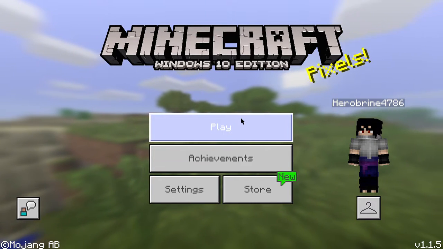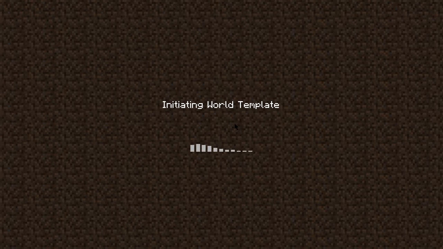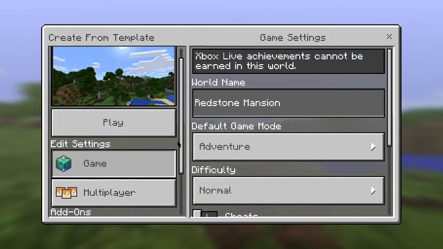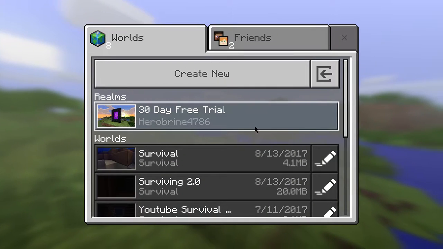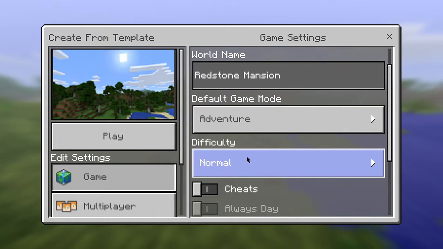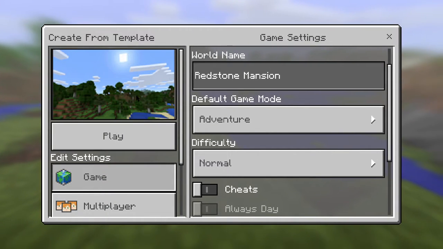I'm going to be doing the Redstone Mansion adventure map, because I've just been trying to, like I said, this is the 100 subscriber special. I'm going to be doing a lot of stuff. Resource packs. Put the fantasy in. Wait, what? Crap. No, I'm just gonna do it in the normal texture pack.